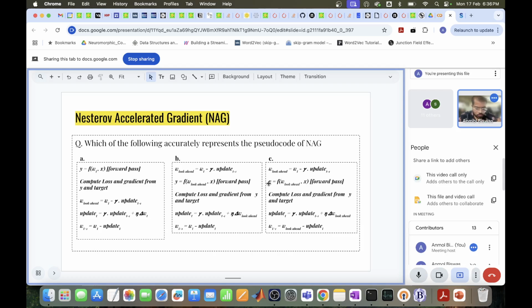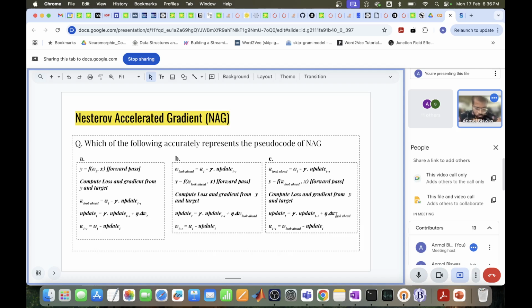Then you perform the forward pass, loss and gradient with these look ahead weights, which is exactly what you want to do under Nesterov accelerated gradient.